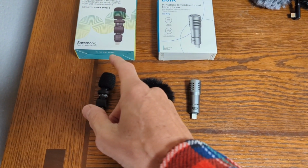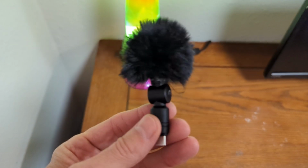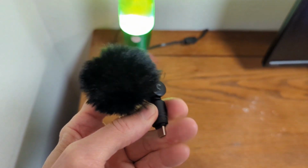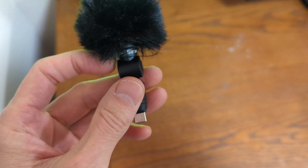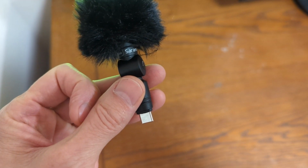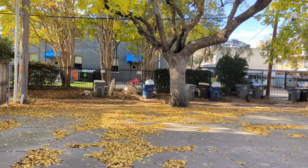We're going to start with the Saramonic, then we'll do the BOYA, and then we'll test the homemade stereo mic. The first mic we're going to test is the Saramonic. And you can see the Saramonic, it can bend both forward and backwards, which is nice. Also, inside here it has like a rubber shock mount, so as you're moving it, it keeps a shock from vibrating into the microphone.